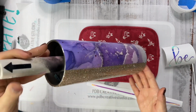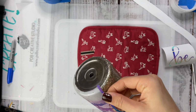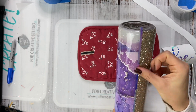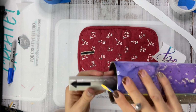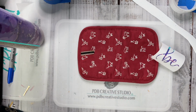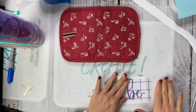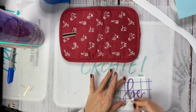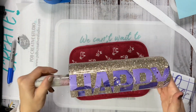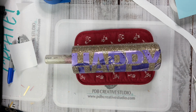So I cut out a little bee, like to be happy, out of a Hyacinth blue vinyl from Teckwrap Craft, and then I also cut out a stripe to line the seam on the other side of the cup where the vinyl and the glitter meet. I should have done that step first because it was a little bit difficult to get that stripe down with the glittered letters on the other side, but it was fine. It was okay. Then I'm going to apply our bee. I'm going to put it up above our main decal so it reads "Be Happy," of course.